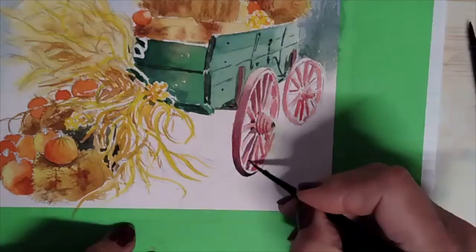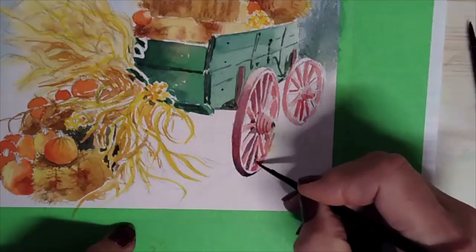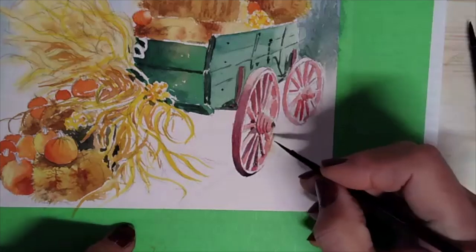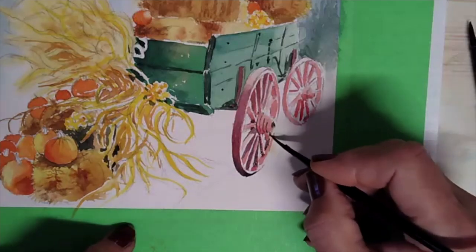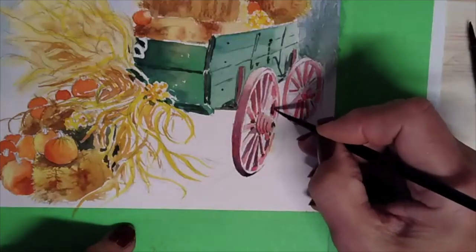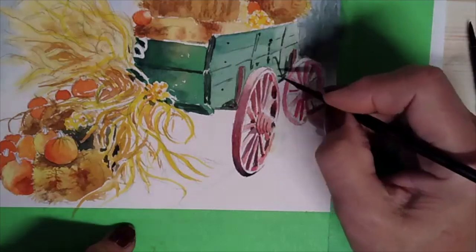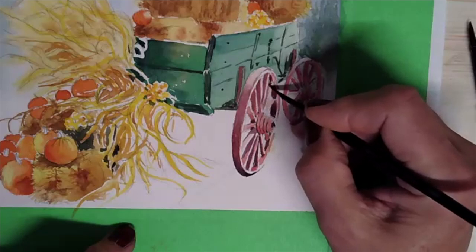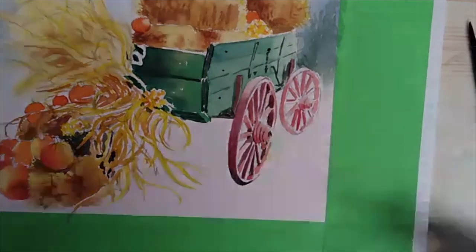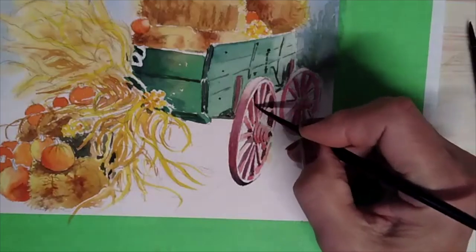So this one's quite dark here. And so is the next one. I think for me, the most interesting part of this painting is the cartwheels, how the shadows fall on these spokes. And it's inside the rim is dark. And here too. Very dark. And here. And there's a shadow falling over this one. So can you see how now that I've got some of those hard and of course the soft shadow where it's round, how it's starting to really take shape?